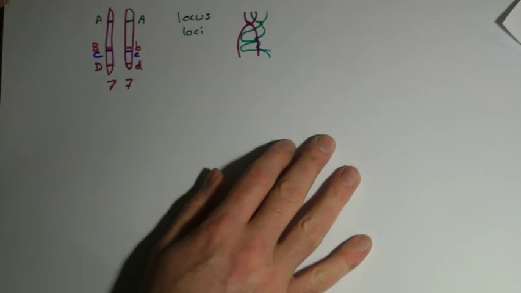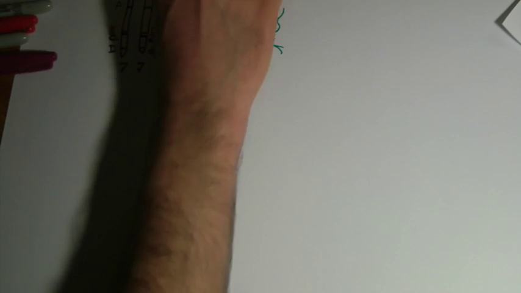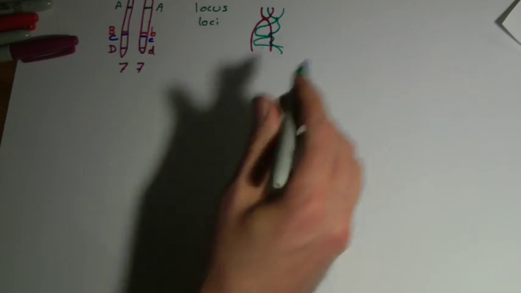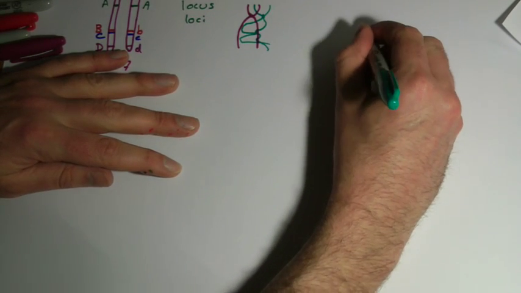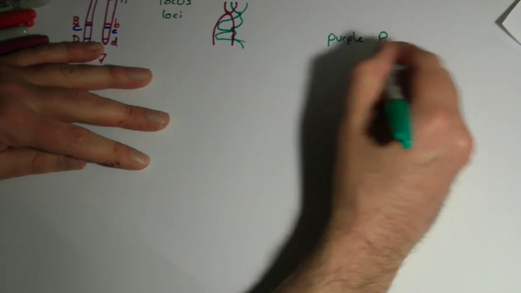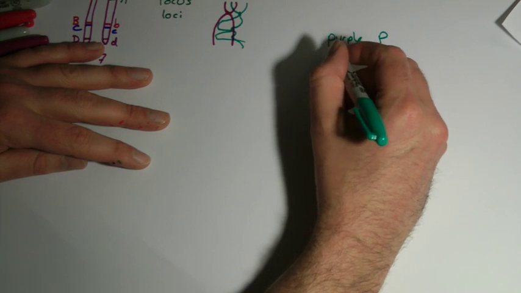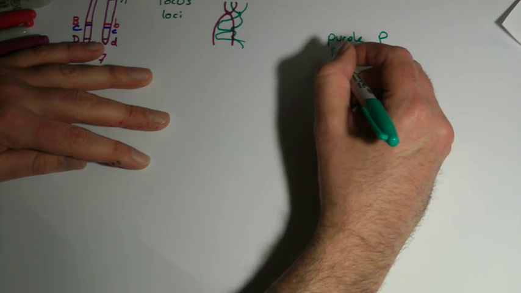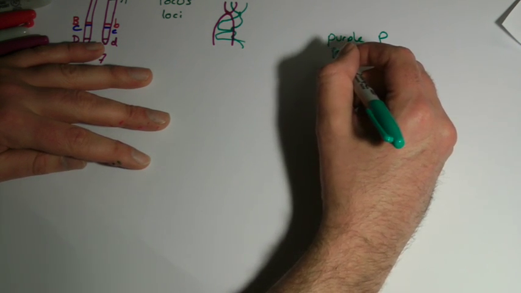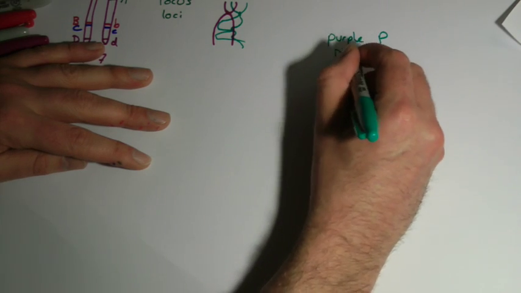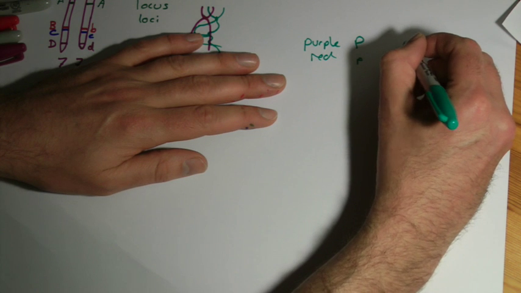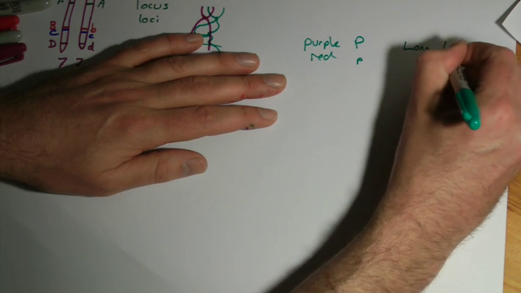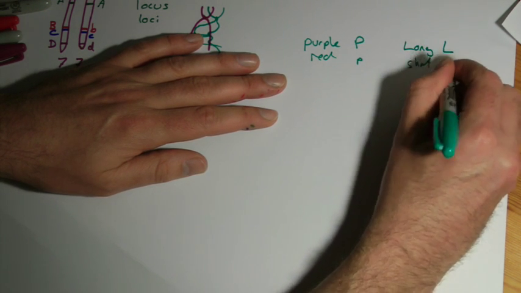So what does it look like, what kind of thing might they ask you about this? Well in your books, it's on page 123 if you want to have a look at it, what they talk about is a cross where you've got purple flowers, or red which is the recessive one, and it's long pollen grains L, or short pollen grains, okay?